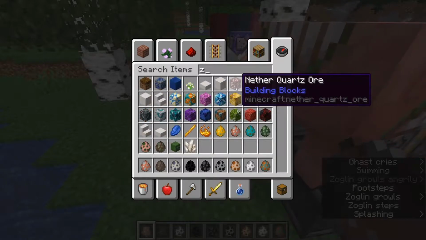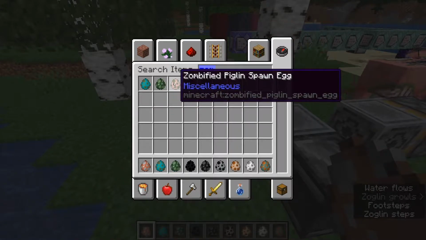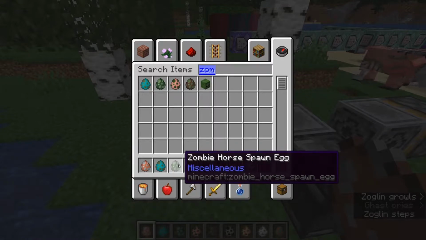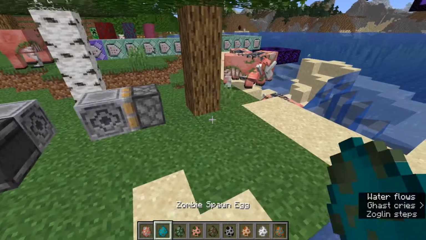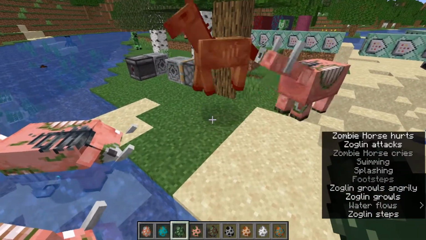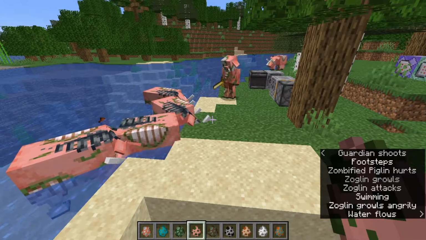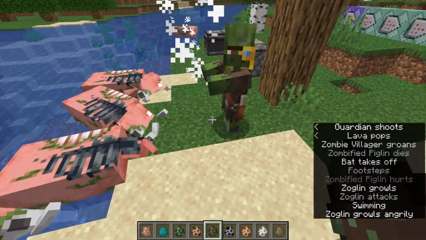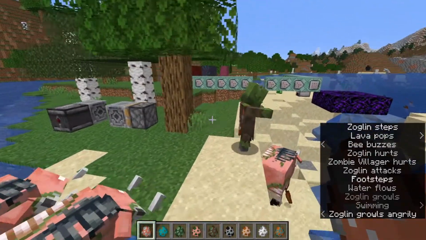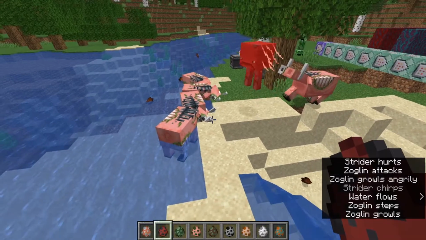Let's see the zombie things. Zombie version of... they don't like zombies. They don't like zombie horses. Zombie piglins. Well, they don't like zombie piglins as well. Okay, they don't like any, mostly any. Will they attack striders? Yeah, they will.